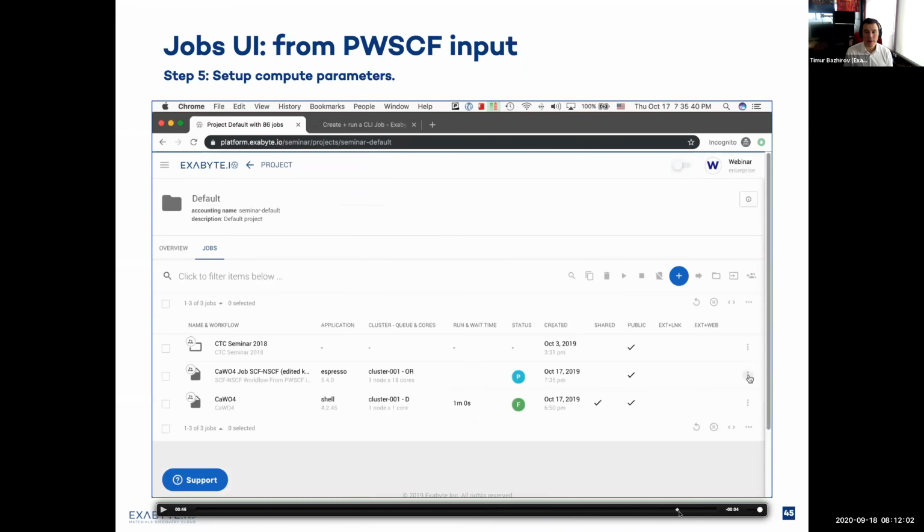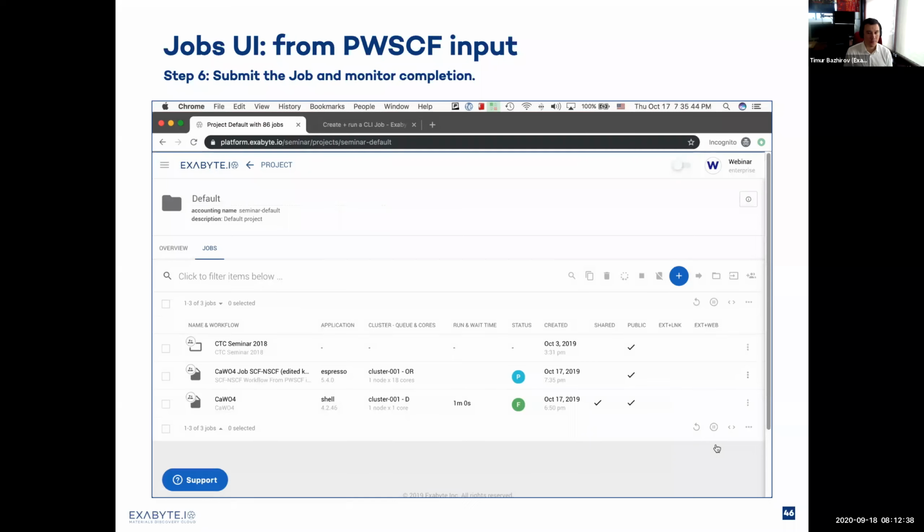And when the job is saved, it is now available in the list of jobs for this project, and it has the pre-submission status. So the bright blue status with the P letter means it's in the pre-submission status right now. What I can do then is select the job inside the list. I click on 3 dots in the top right, and then click on the Run option to submit this job for the calculation in the infrastructure.